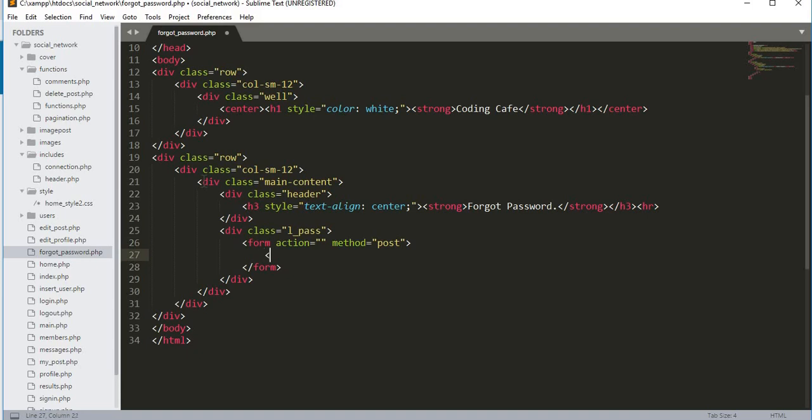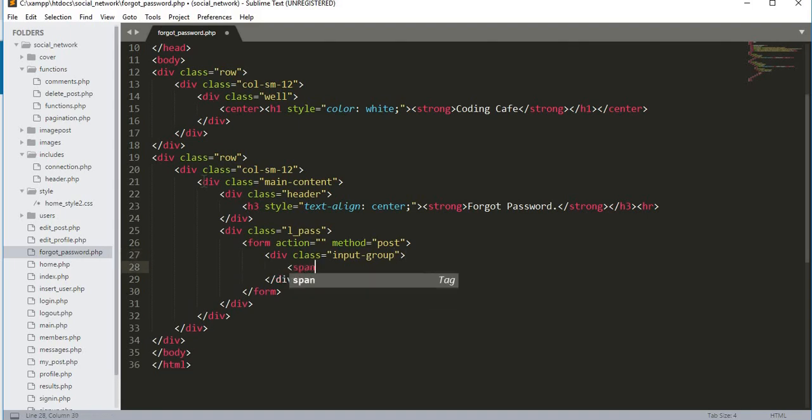And inside this form tag we will open up a div, and the div class will be input-group, and then we will open up a span tag, close that span tag, and then its class will be input-group-addon.